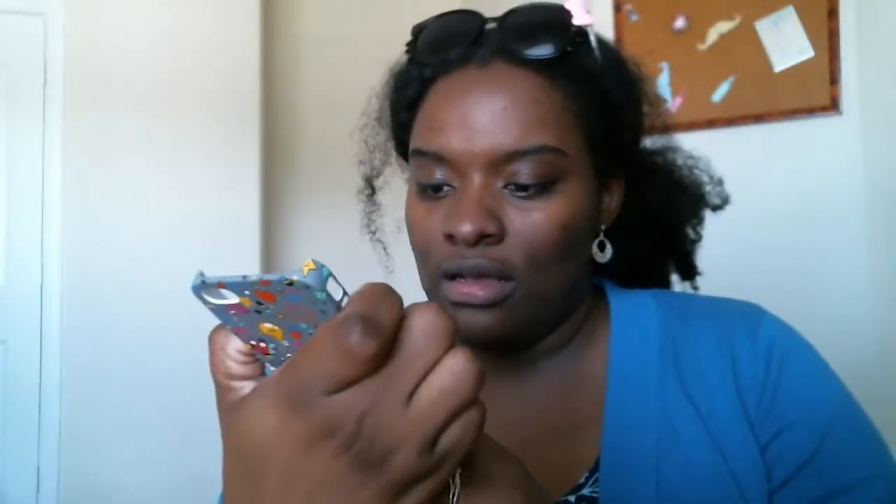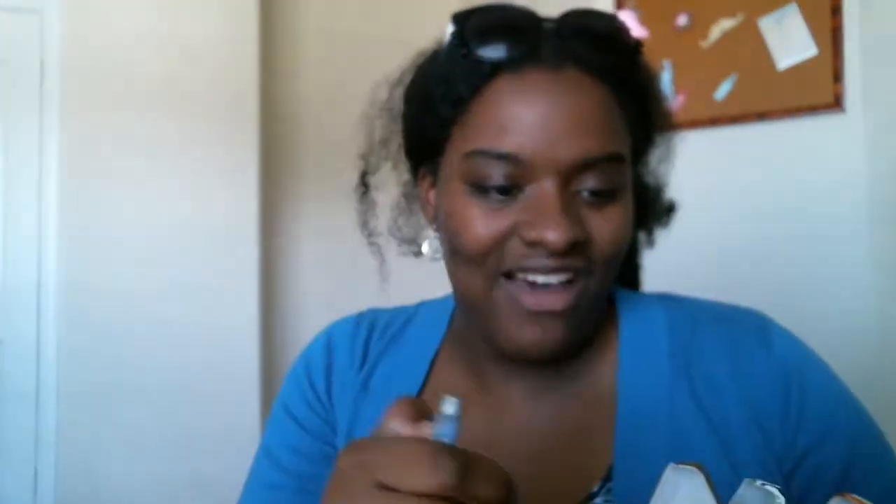Before I leave, I wanted to show you some of the other cases I've gotten in the past. I got this one, and I guess they just started putting the logo in because these earlier ones just had a little sticker in there saying 'Cell Phone Case of the Month.' I like this one — this one was funky, crazy, cool. This one was my favorite, kind of retro. I liked the colors on this one.